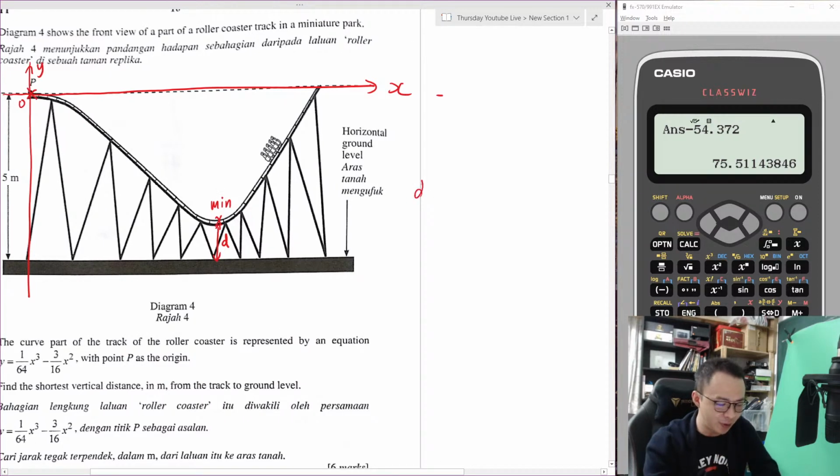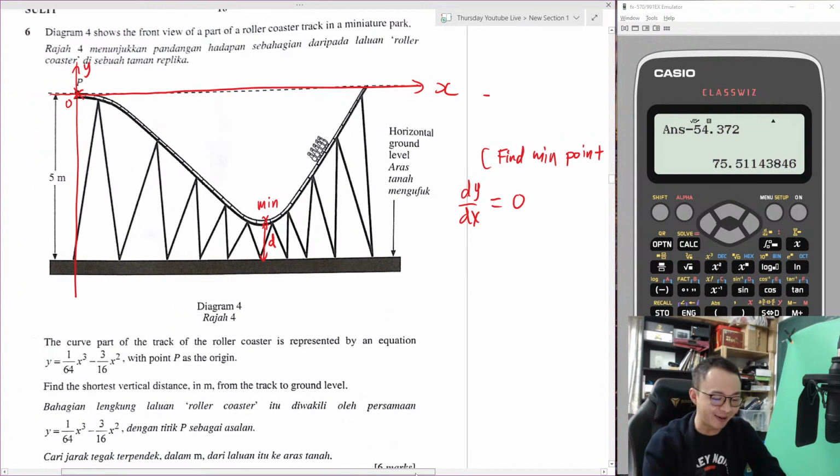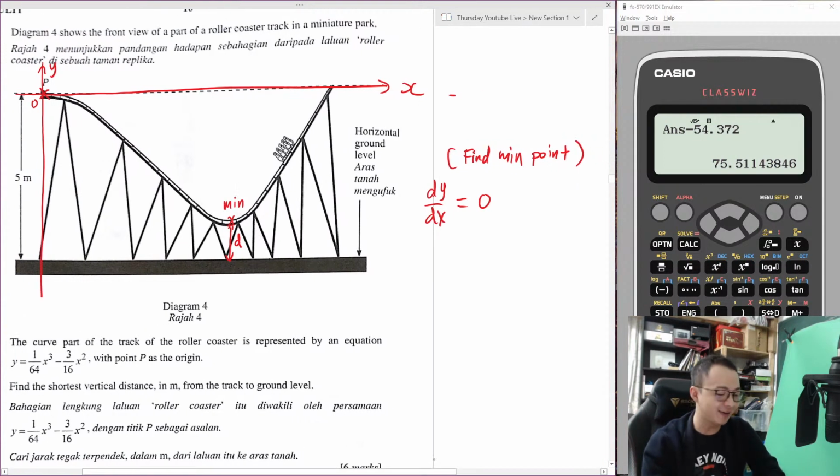Okay, by understanding this logic, let's do it. So I will do dy/dx equals 0. Why do I want to do that? My objective is to find the minimum point. And some students might ask, sir, dy/dx equals 0, I can find the maximum as well. How do I know it's the minimum? I do not know, because dy/dx equals 0 can find both. But it depends later on how many coordinates you will get. One will be the maximum, another one will be the minimum, I guess, because this is a cubic equation.